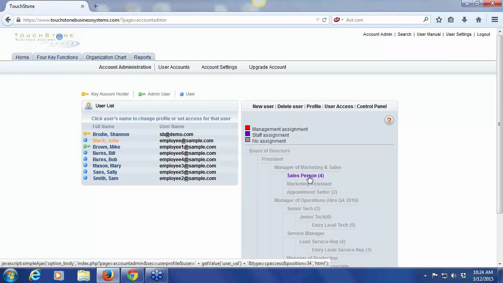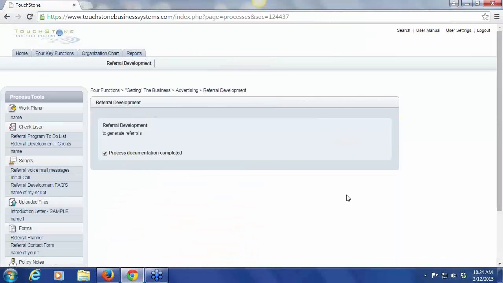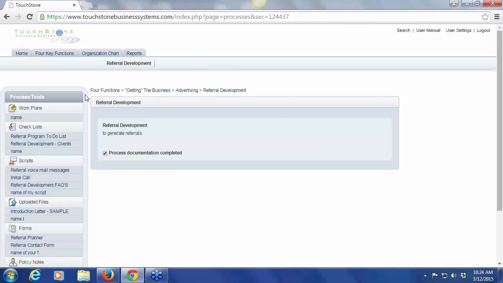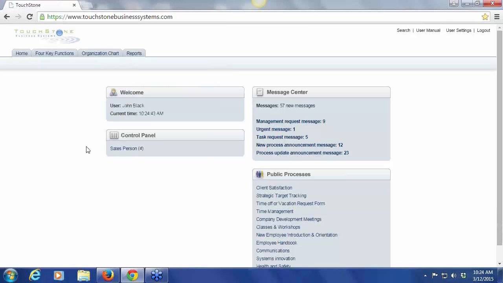What that means is when he logs into TouchStone, let me see if I still have this open. Just refreshing. I go to the home screen. I've given him this control panel. So when he logs in, now we're in his account again, I see this control panel that I've assigned him. Also, one thing I want to point out about this account, this is the user that we created and gave access to. He doesn't have account administration right here because he's not an administrator, so he can't go into account administration and do anything.